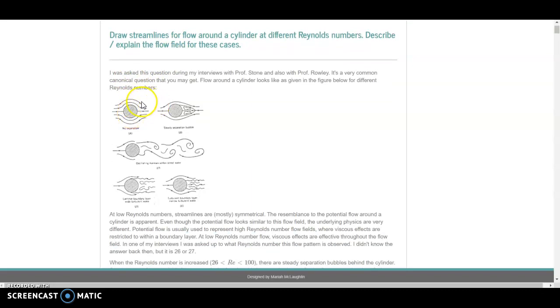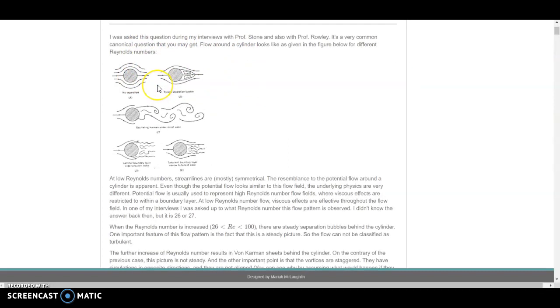When you open this website, it tells you what the flow physics would be around the cylinder, or what a no separation flow would look like. I'm guessing this is the ideal scenario, because if you don't have any separation, this is where you reduce the drag to maximum. In a steady separation bubble, this is what you would get.